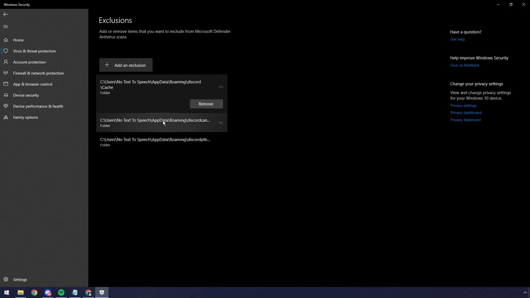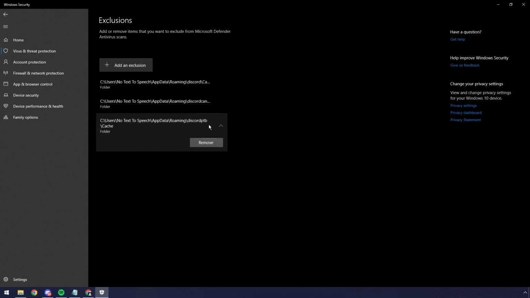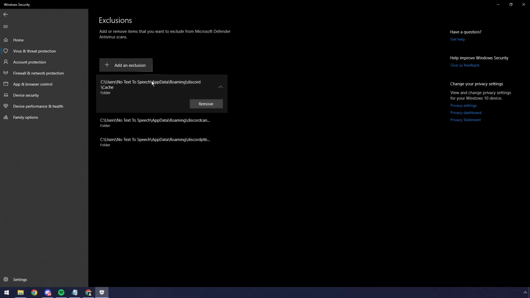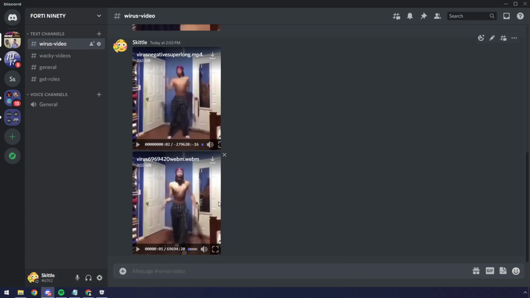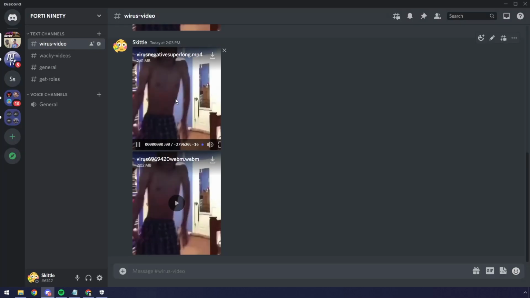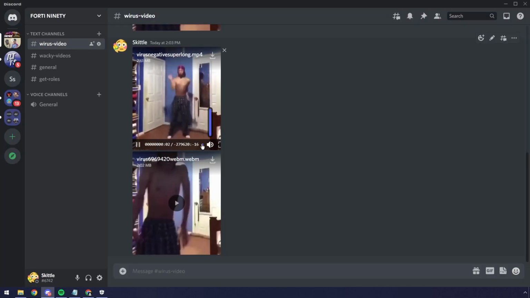So yeah, that should be it. Now, just once again, make sure you do it for every single client. If you have multiple clients, so I have PTB and Canary on here, so I made sure that the cache is blocked on each one of those. And now that it's excluded, I'm going to refresh Discord, so we're 100% starting from scratch. If I click on play on the video, guess what? It just plays the video, and now you can jam out to the best music on planet Earth.